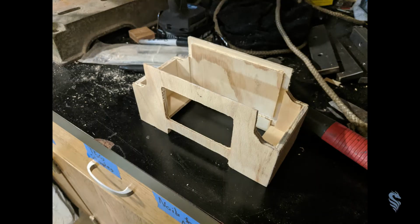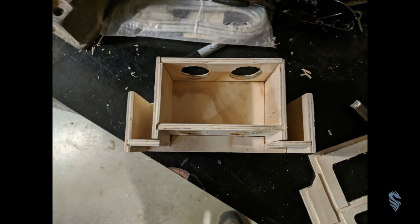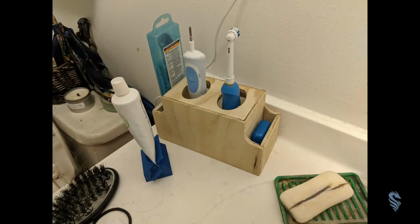With finishing done, the last step is to just assemble all the components, glue them up, and let it sit overnight. These in-progress shots show how all the little dados that the Maslow cut make sure that all the parts fit together in a nice, neat little way to make the final box. And at the end is a simple but effective little organizer for the bathroom.